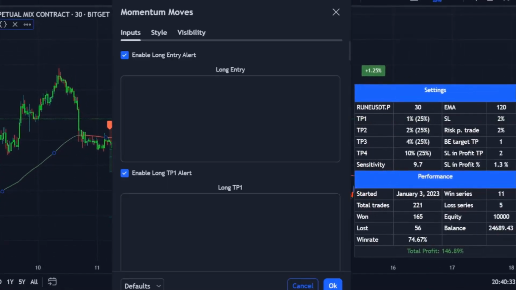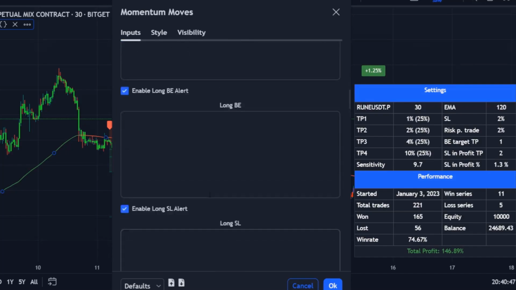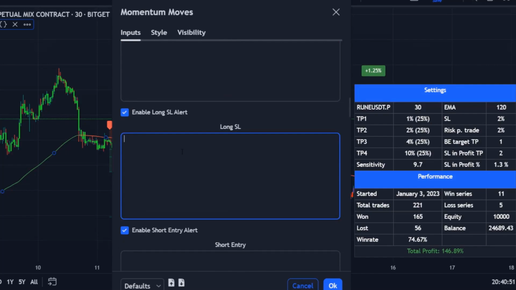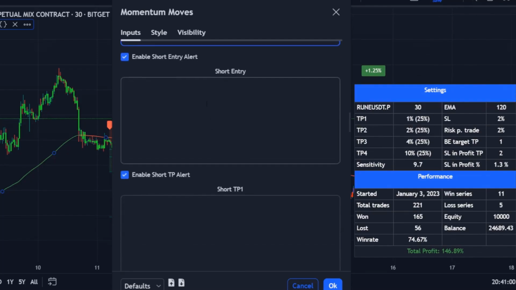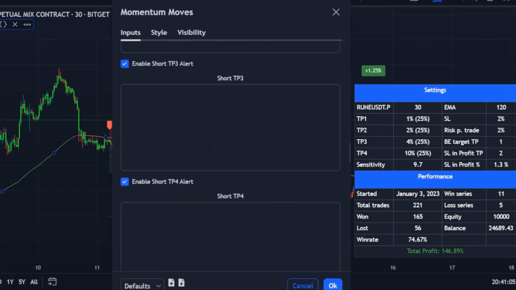Finally, let's take a look at the alarms, because all of this can also be used for bot trading. For those familiar with bot trading and how it works, you can enter various codes here. These will be sent automatically for each take profit, for the long entry, and for everything else that exists. This includes the break-even target, so you know when to close. For the stop loss, or when the stop loss is set into profit, which can naturally happen, if I say I want the stop loss in profit, this is simply sent out here, and I know when to close. The same is also possible for all short profits or short trades.